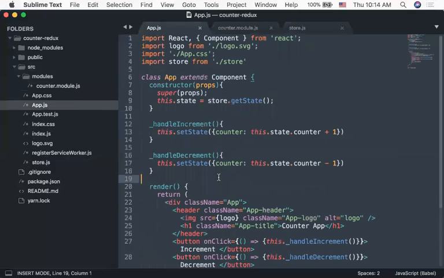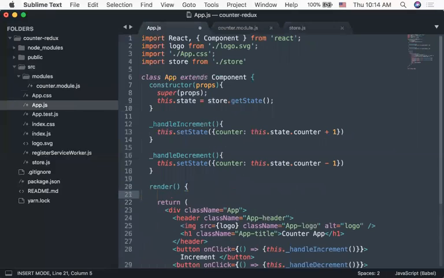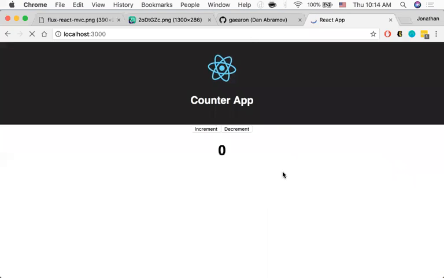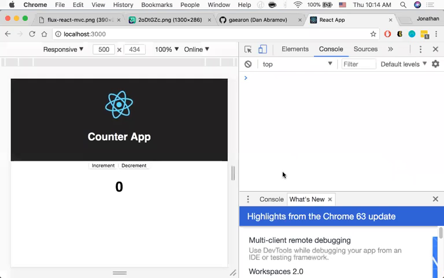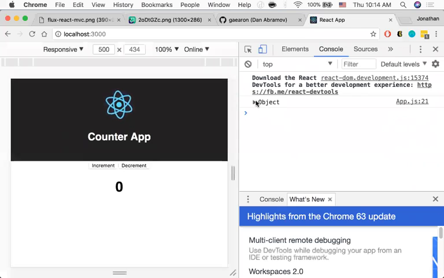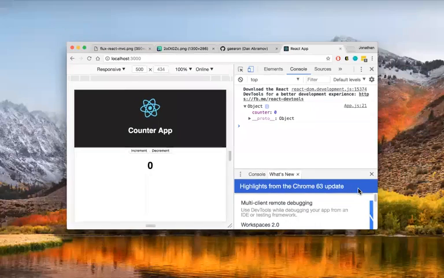All right, let's do a quick console log just to see what this .state looks like. There it is. I have an object. That object is not doing exactly what I wanted. Did I mess something up?